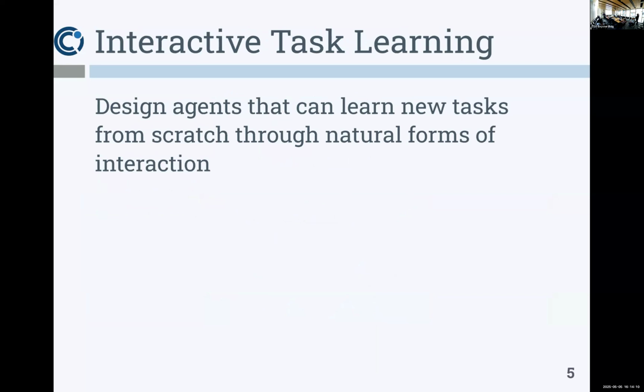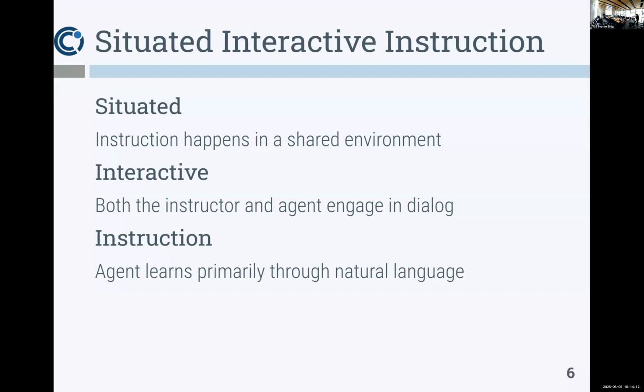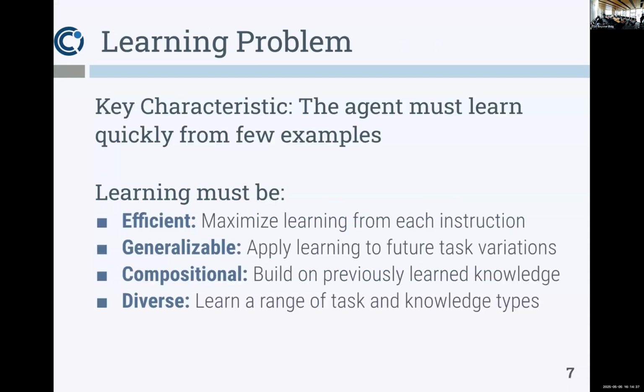And we have focused on a specific flavor of this, which we call situated interactive instruction. Situated meaning that you and the agent are in the same environment, being able to interact with each other. It's interactive in the sense that both the instructor and the agent can initiate new dialogue and new questions. And then we're focused on instruction that's natural language instead of demonstration or other things like that.